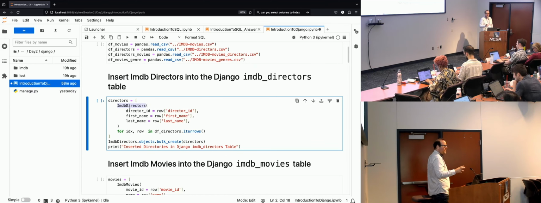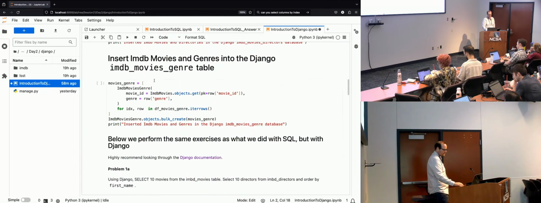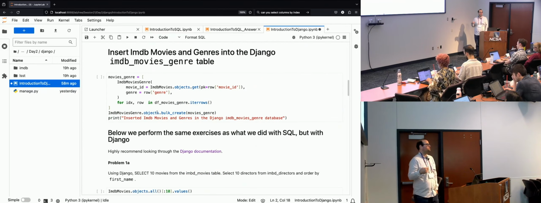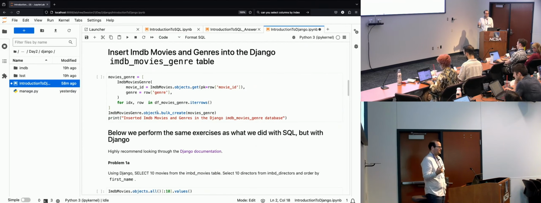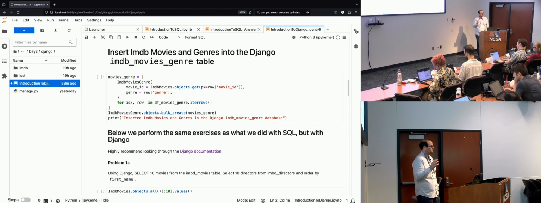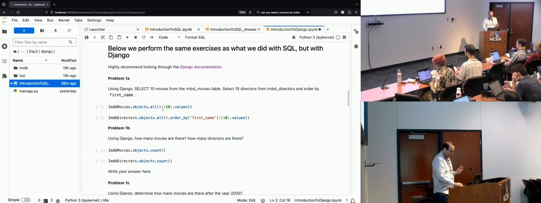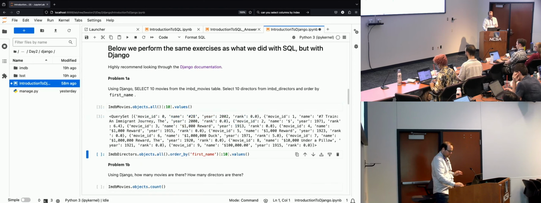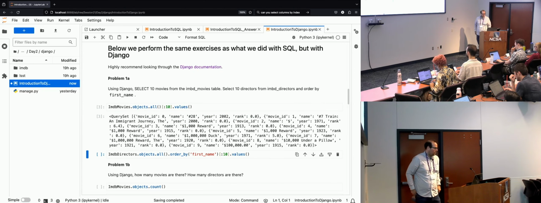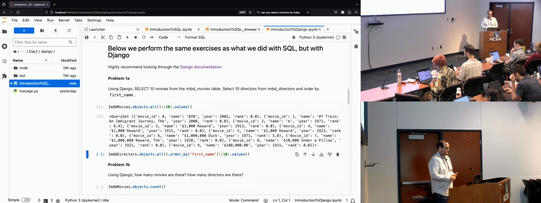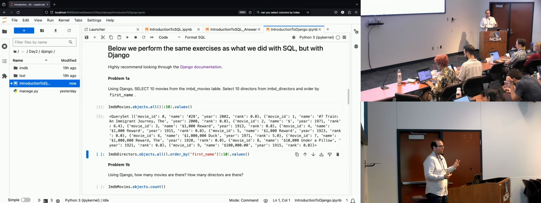What I will say is that running this cell, this cell, this cell, and this cell, which involves you populating the database through the notebook, will take a while to run. So I've already done it for you. Okay? So I just want to mention that this is what it looks like to do all the same queries we just did, but with Django.